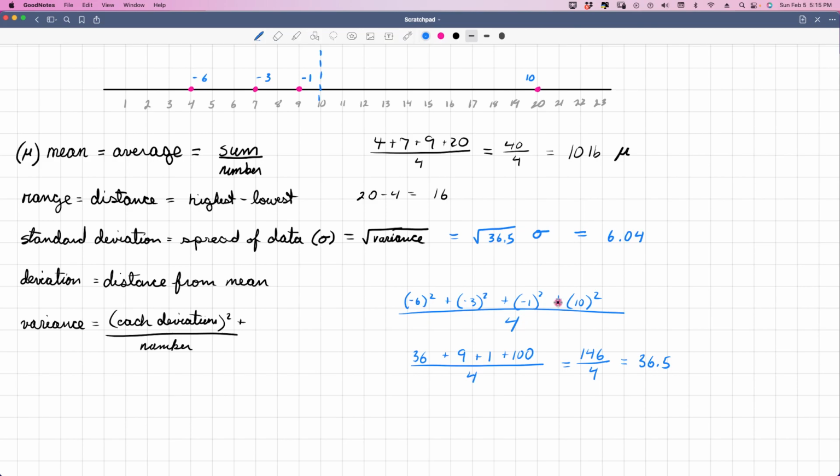So let's just practice finding another standard deviation before we apply that to what we call a normal distribution. And I'll show you what that means. So here, let's do a practice problem using all of this. And I hope that you have written all this down so that you can find your standard deviation from finding your variance and what the variance means. So let's do a practice problem.